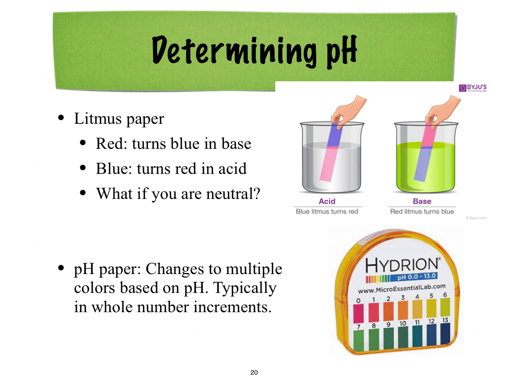So what if you're trying to figure out if it's neutral or not? Well, you have to use both red and blue litmus paper to test a solution. Because let's just say you have an acid and you're using red litmus paper and it stays red. Now it could be neutral or it could be acidic. But then you use the blue litmus paper and you notice that it stays blue, meaning it's neutral. So you really have to use both of them in conjunction with each other in order to determine if it's not neutral.